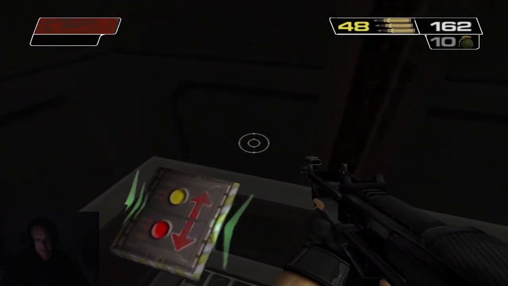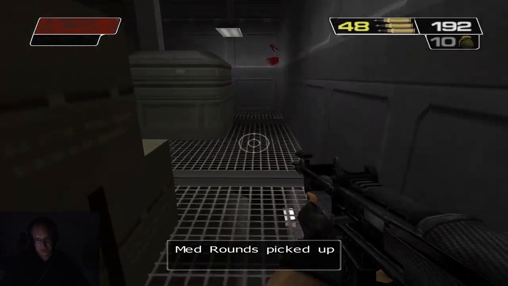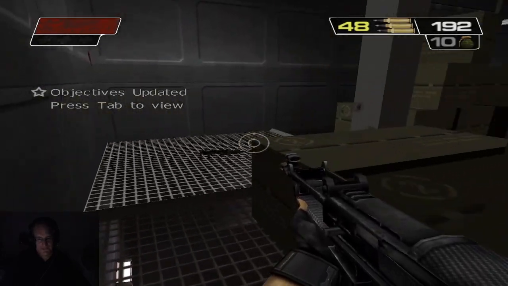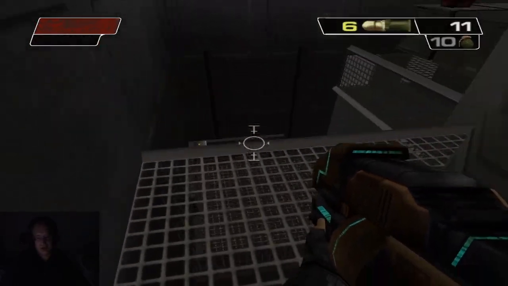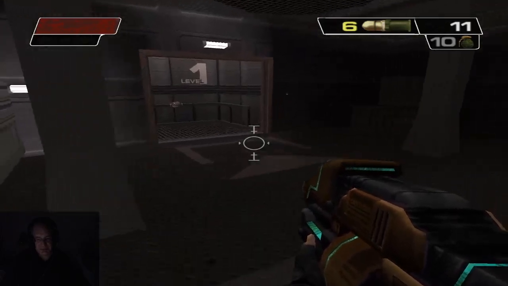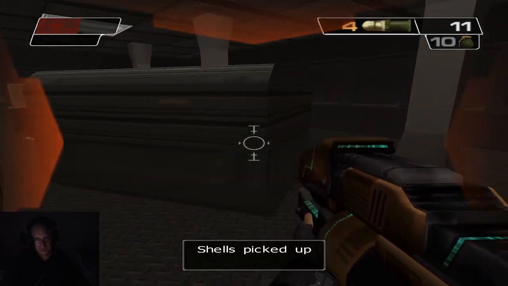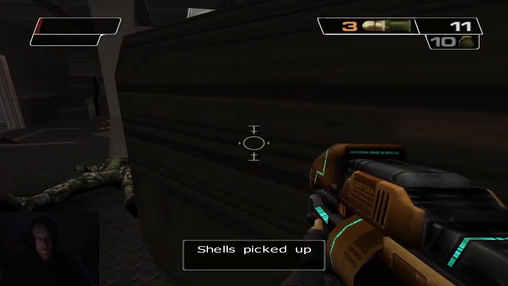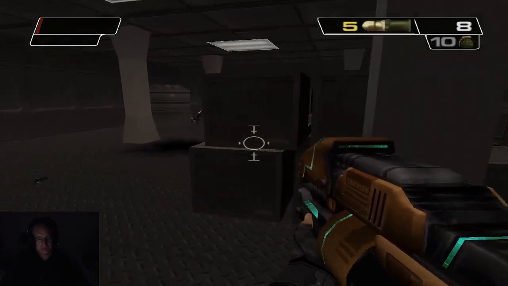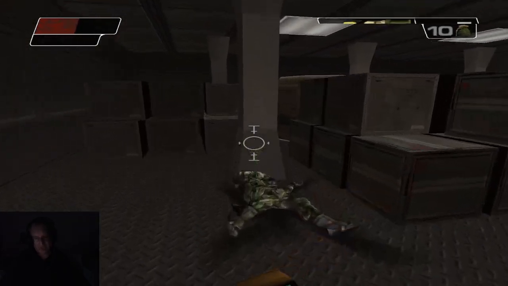Okay, so if we go over here. That's kind of annoying. Okay, so at least we know to expect a bunch of enemies down here. Okay, that's fine for now, I guess.